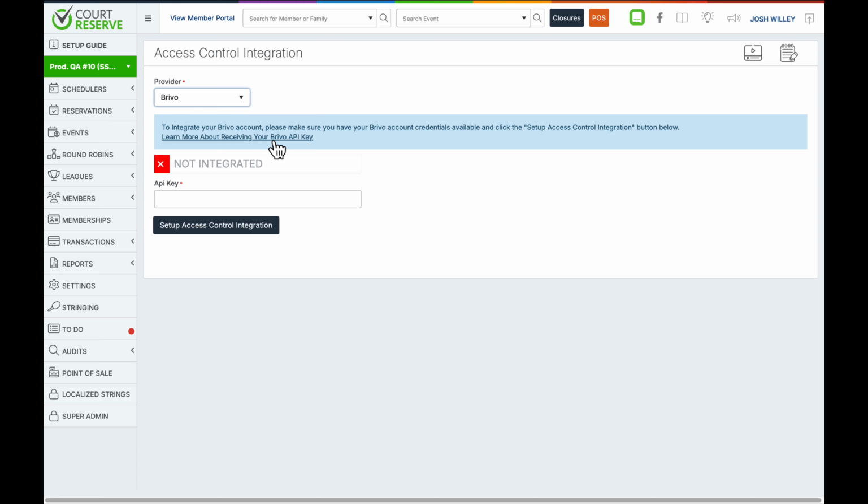Once we have added our API key, we will now see 4 tabs on the setup page here. We'll see groups, rules, PIN codes, and errors. On the groups page, we just need to click the discovery button. What this is going to do is grab all of your groups from Brivo and add them into Court Reserve. And these groups are going to be those access points that members will be going to when they are trying to access your facility. Brivo will make sure that this all gets set up on the Brivo side so that this is all working correctly by the time you have added your API key for this integration.